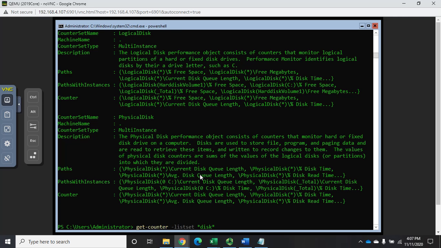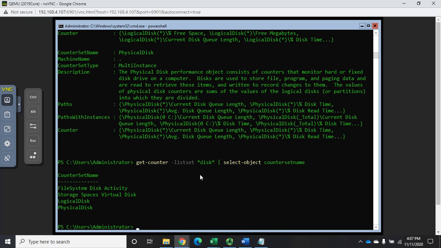I'm going to pipe that through Select-Object CounterSetName. And there we have four different counter sets that relate to disks. This is the process you'll go through to discover the counters that you want to monitor using PowerShell on your system.